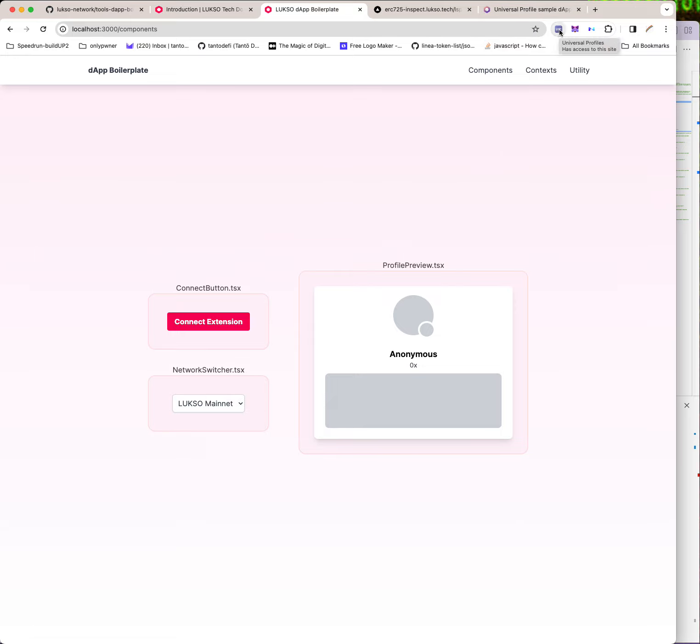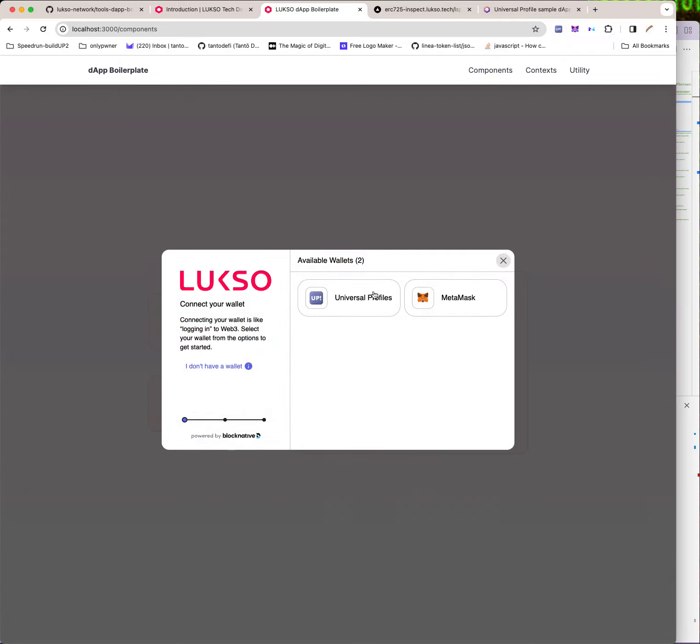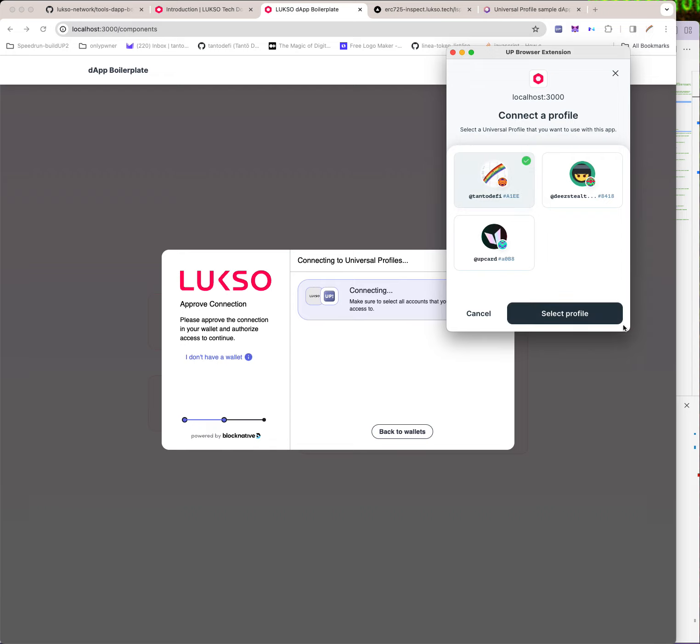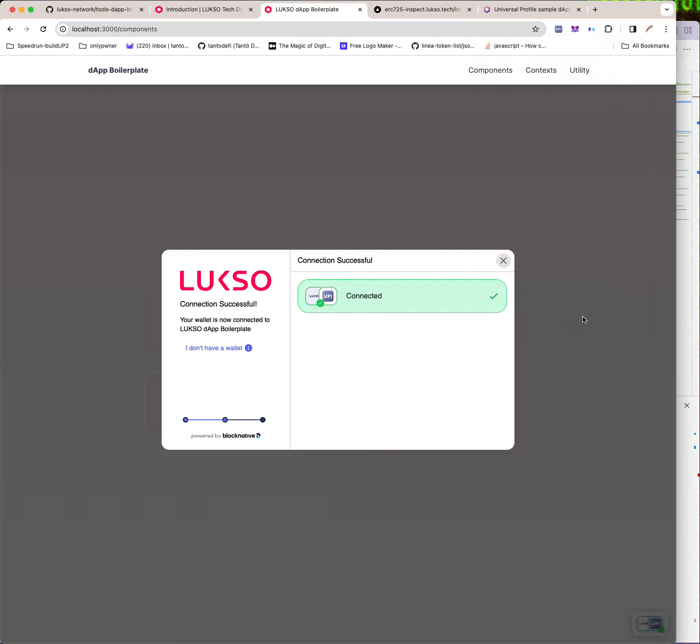I'm sure I've set my backup controller, but who wants to recover their profile? That's not what we want. Yeah, connect a profile. You know what? In case there are bugs here, we saw some critical ones. Let's not go in with my main bag. Let's sign in with Upcard.